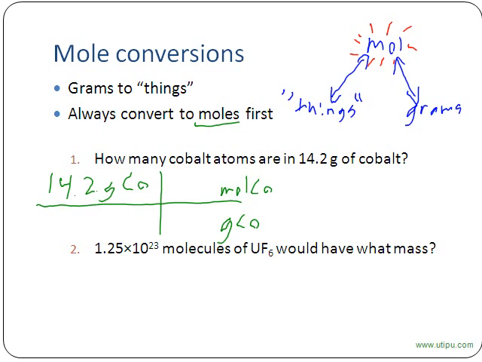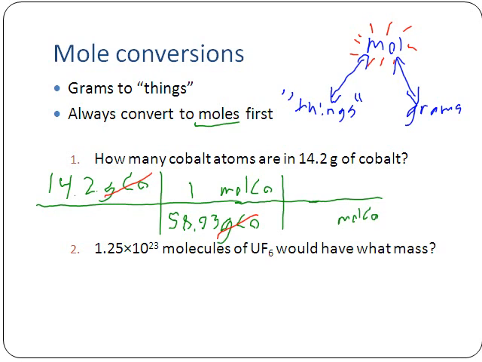A gram is a unit. We're going to use the periodic table to look up the atomic mass of cobalt. And doing that, we see it's 58.93 grams per mole. So 58.93 grams in 1 mole of cobalt. That gets that. At that point, we have now canceled out grams of cobalt. We're in moles of cobalt. And if we have moles of cobalt, that means we can go ahead to atoms, which is what we're asked about.